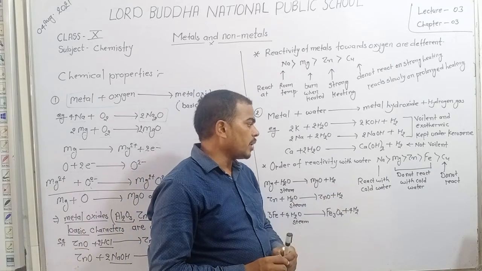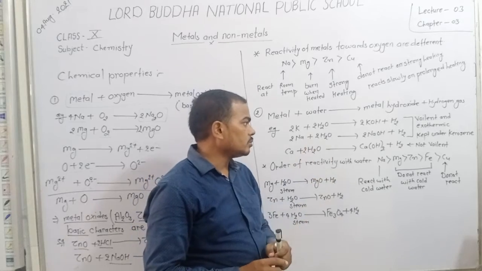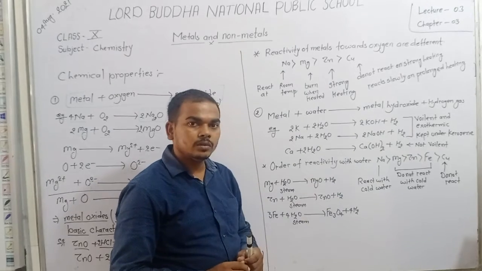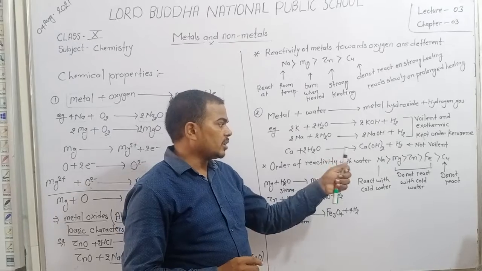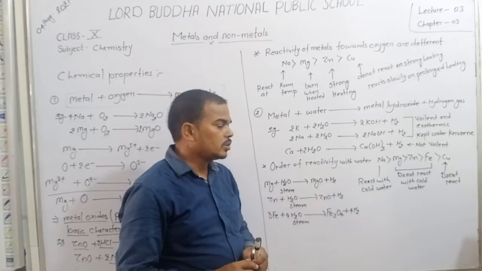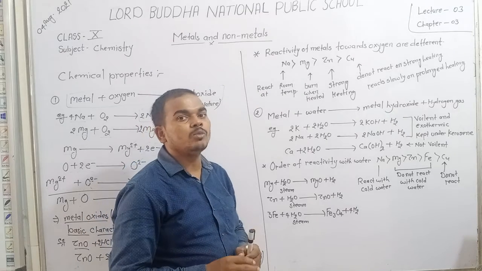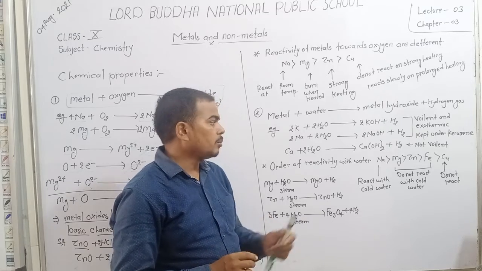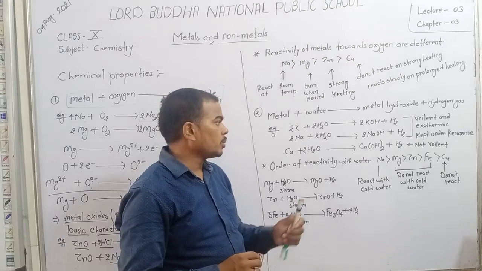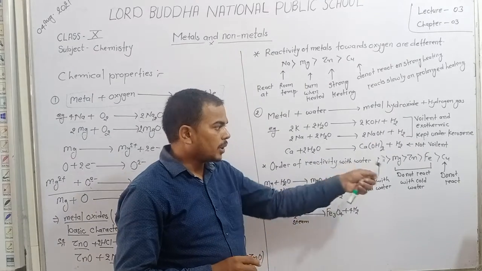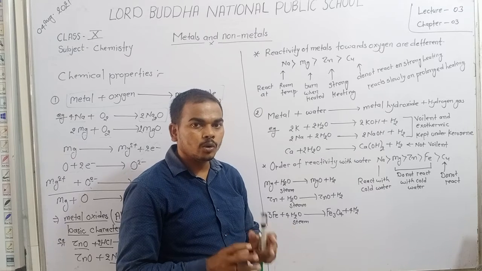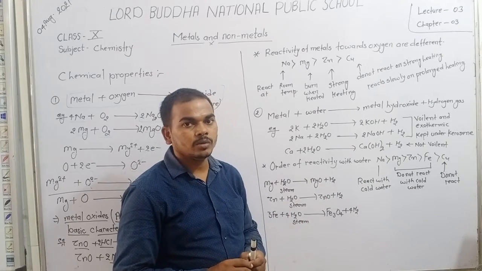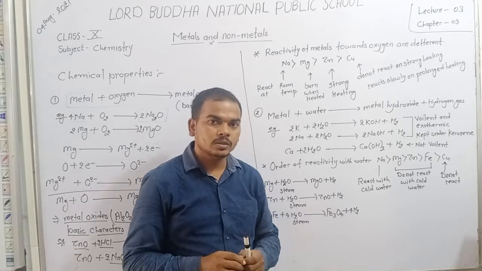The metals which are very highly reactive, like sodium, potassium, then calcium, react with cold water. But metals like magnesium, zinc and iron do not react with cold water. They react with steam and produce metal oxide and hydrogen gas. The metals that react with cold water produce metal hydroxide, such as potassium hydroxide, and hydrogen gas. Copper is a metal, but it does not react with cold water or even steam. It means it is not reactive with water. Okay, student?